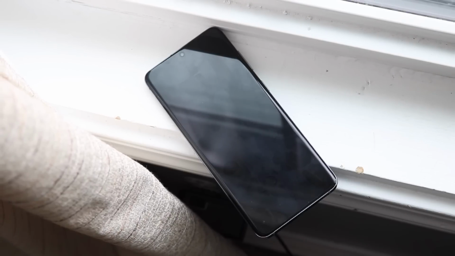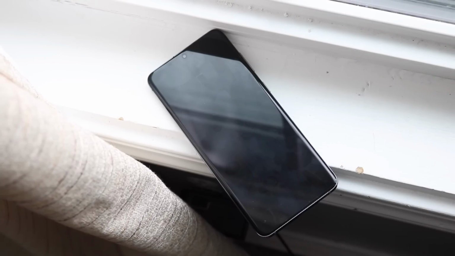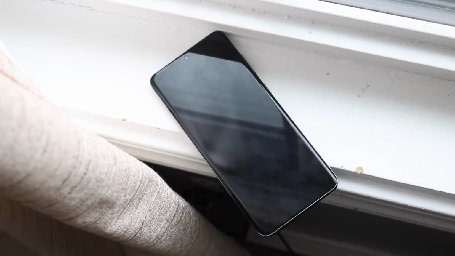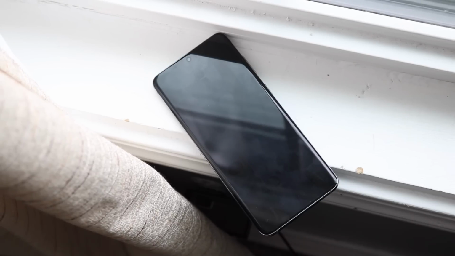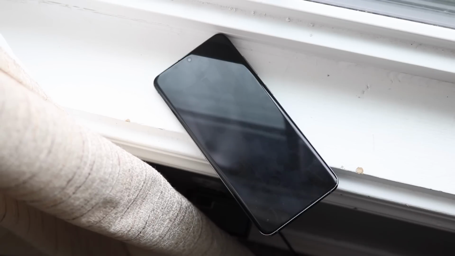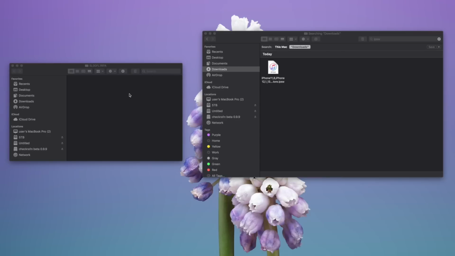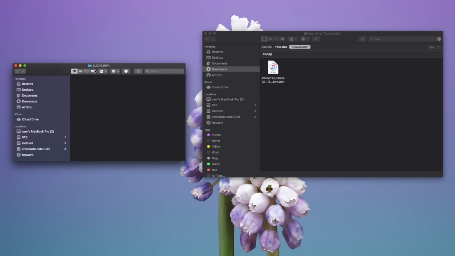Now you want to make a backup of your iOS device. Like I said, if you don't have an iOS device handy, you can always download an IPSW file online. There's tons of different websites, you can Google them. IPSW.me I think is a great website you can go on. Now the next thing, once you have that IPSW file downloaded or you have a backup, you want to locate that backup on your machine. Usually it's in some sort of folder under iTunes or the Files app or whatever. On Windows I'm sure it's different.